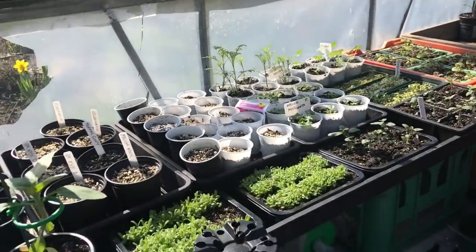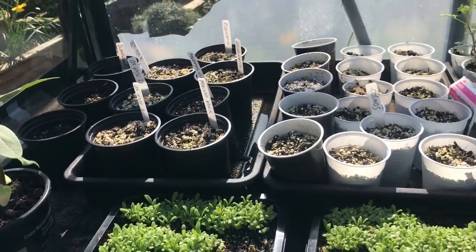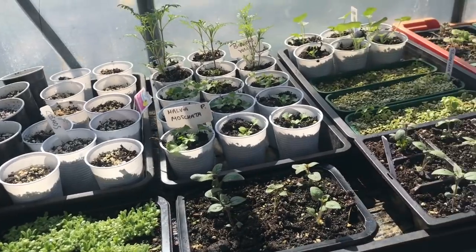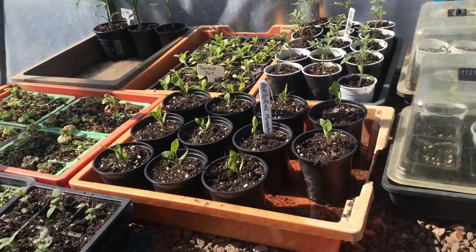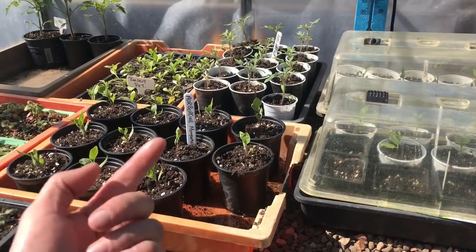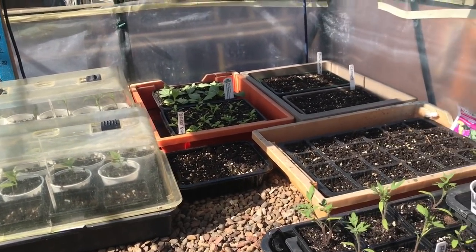Just before I leave Geoff's place, I'm going to put raised beds in next year. I'll just quickly show you Geoff's greenhouse really, because it's tidy and so neat. He's at the potting stage at the minute, and there's just so much stuff in here. So this is what I should be doing. I should be keeping everything nice and neat. You've got the trays to water from below, because Geoff likes to water from below. If you follow his channel, you'll be able to see that as well.